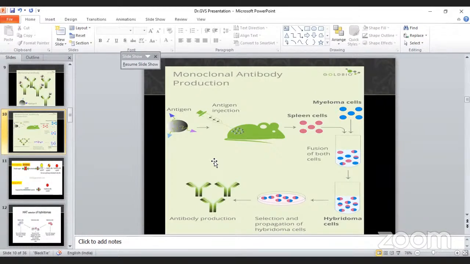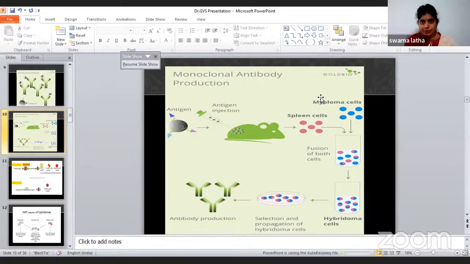Is it that the salvage pathway occurs in all the cells, or is the de novo pathway too? Actually, both pathways occur in a cell. Whenever one is blocked, the cell has to survive during that time. Salvage pathway means intermediates are already available, and from the intermediates we can see the nucleic acid synthesis, but mostly it is the de novo pathway, because from the core it can synthesize, no? So in the cells, we can see both the pathways. Okay, thank you.